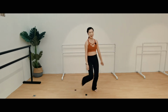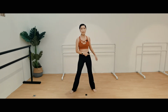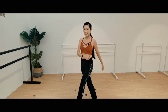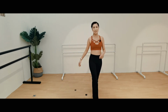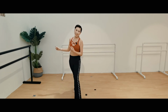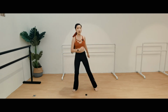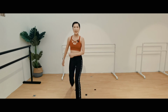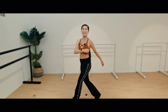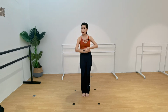1, 2, 3, 4. Real smile, 1, 2, 3, 4. Again, go 1, 2, 3, 4. Slightly faster, go 1, 2, 3, 4. Awesome. All right. Just for the sake of it, let's slowly try the left side.